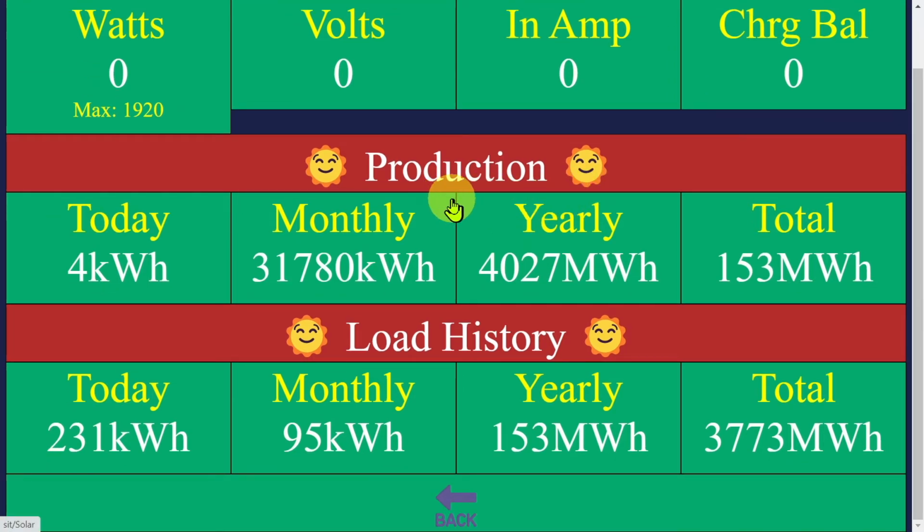The next sections represent solar production and consumption. These numbers are in hours, either megawatt hours or kilowatt hours. To convert from hours to watts, either kilo or mega as the case may be, you need to divide these numbers by hours, like daily hours or monthly hours. I have printed the reading as it is for now.